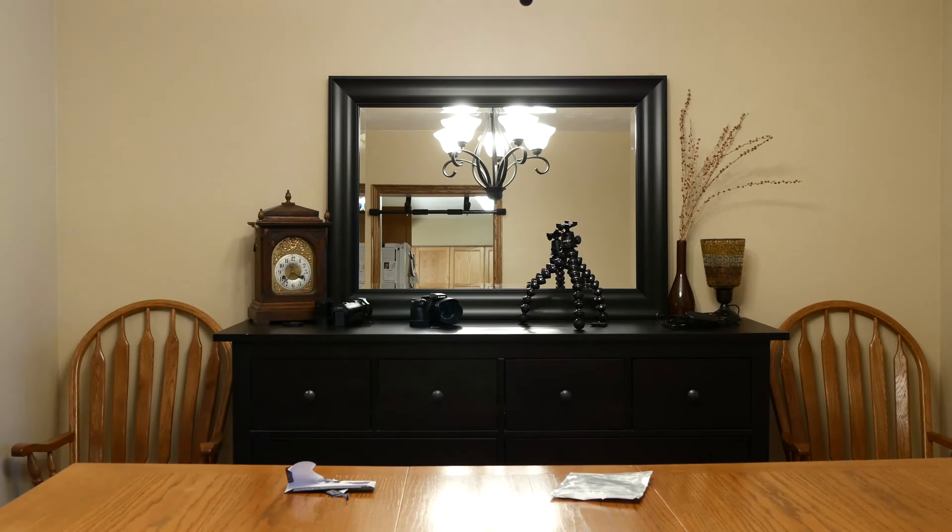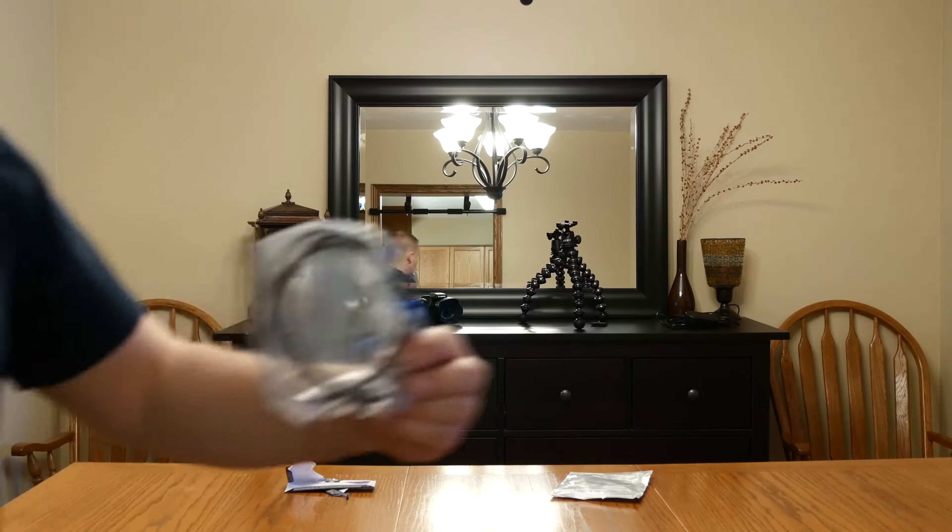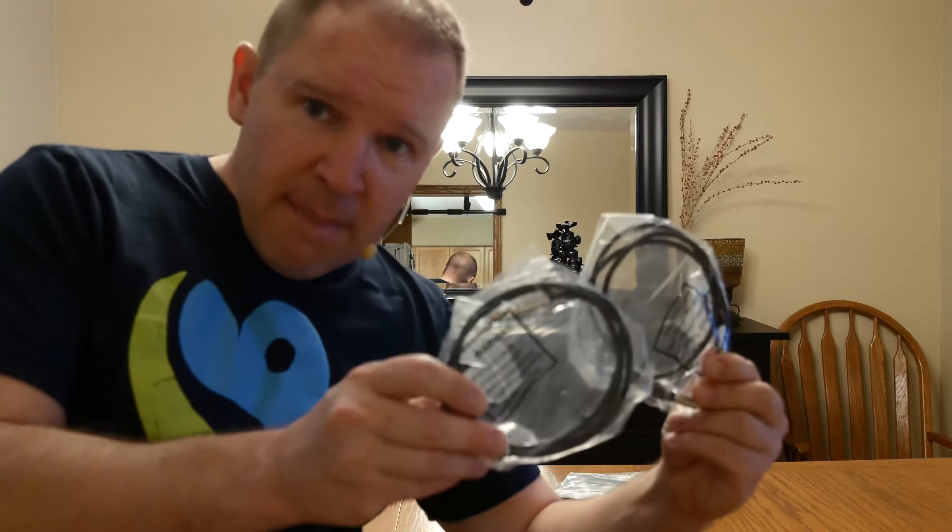We'll do an unpackaging, as it were. They're nicely packaged — they come in a really nice, decent bag, almost like the anti-static bags you get for computer parts where you don't want electric shock. So you've got two cables in here, and both of them are individually packaged once you get it open.